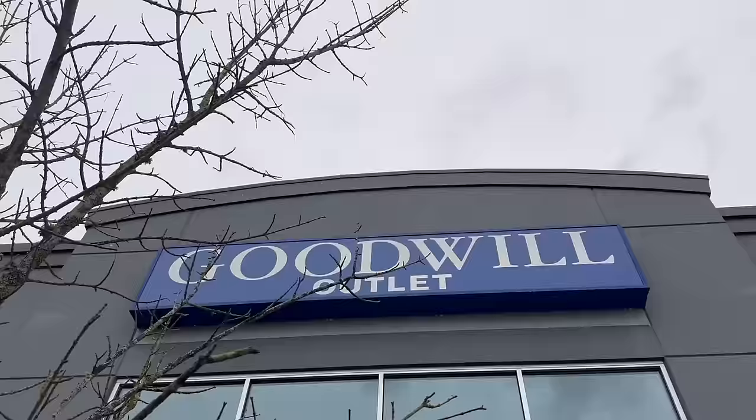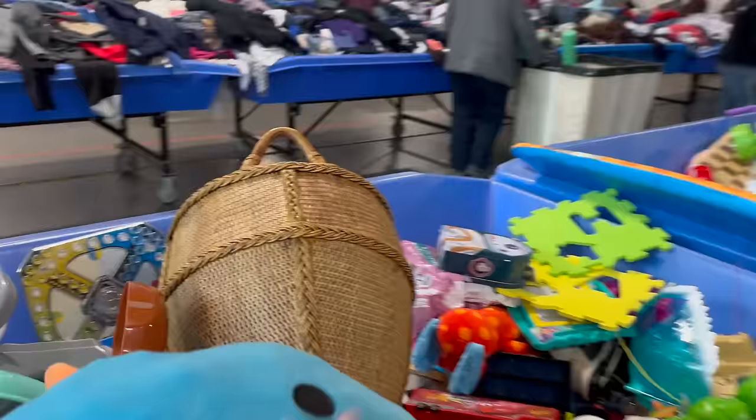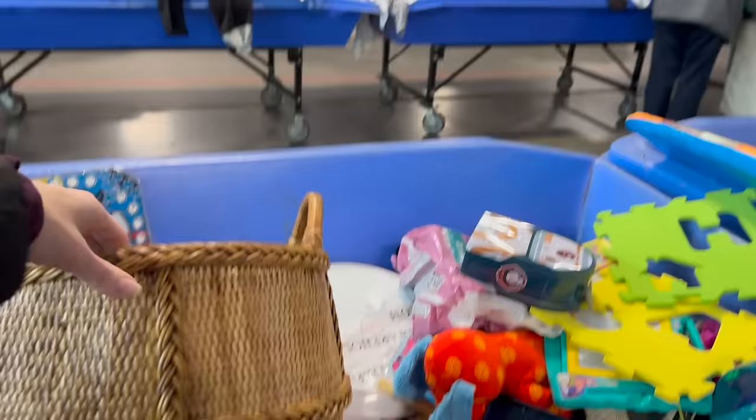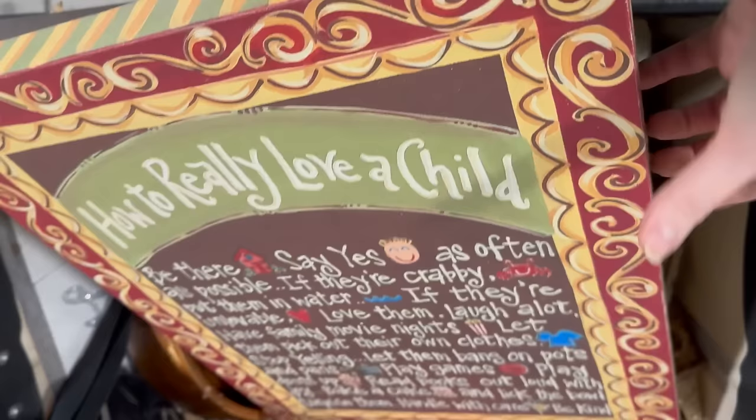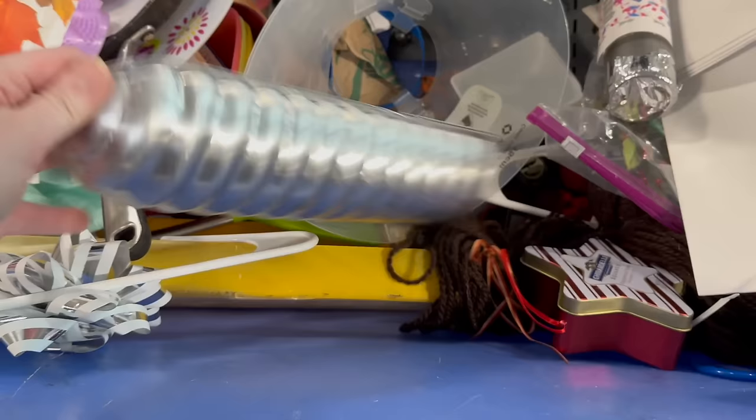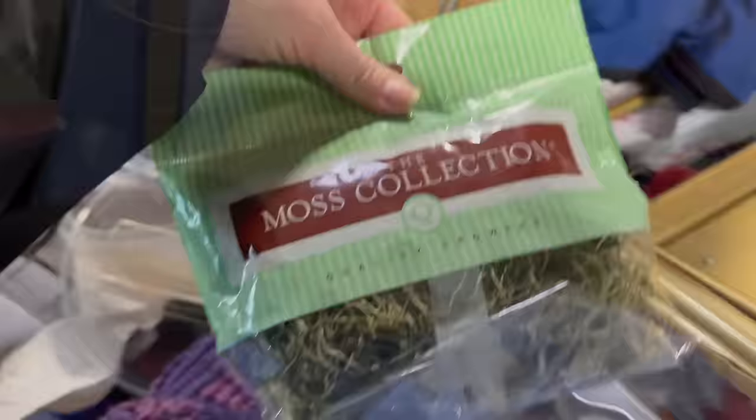The Goodwill outlet is definitely a unique shopping experience. I would not say it is a luxury shopping experience. However, sometimes you can find those high-end luxury items at a fraction of the cost. They bring out items in these big blue bins. You dig through, pick what you want, and you pay for those items by the pound. Just for reference, at our store, currently they're charging $1.29 per pound for housewares.